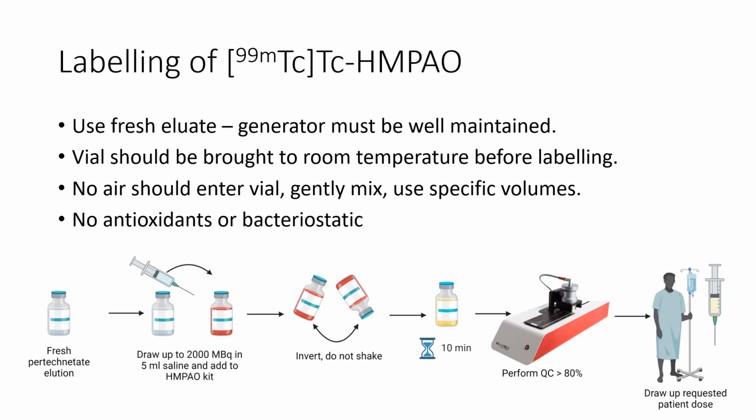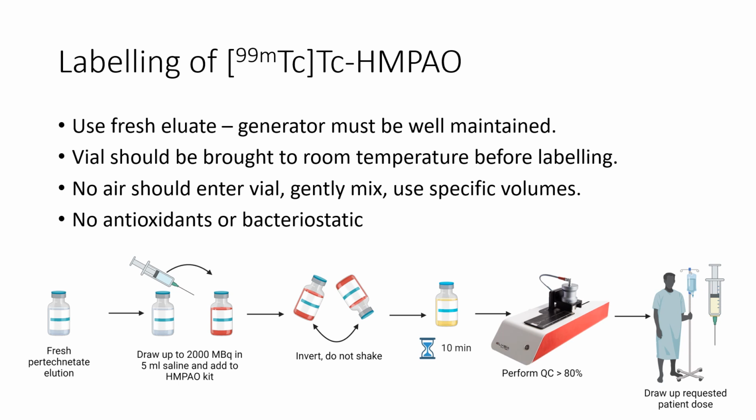So if you start your weekday on a Sunday and you want to do HMPAO, you will book the patient on a Monday and also later in the day, so that you first elute in the morning and then you do all your other radiopharmaceutical production and then you elute a second time for technetium HMPAO. If you only start on a Monday with your generator, you will do this on a Tuesday. So you use the second day of the week, the second eluate of the day.